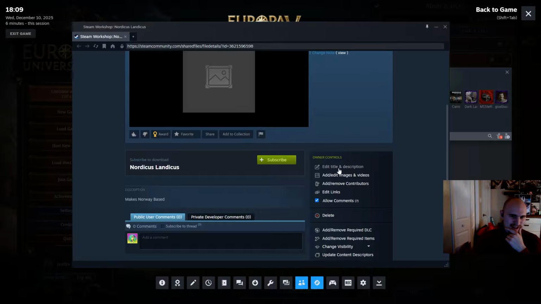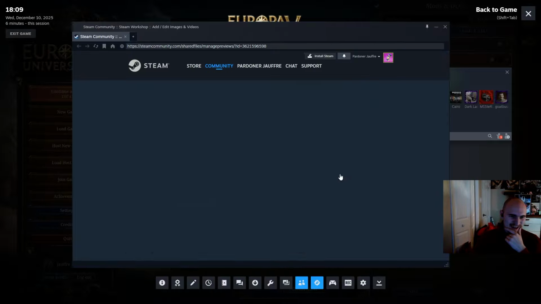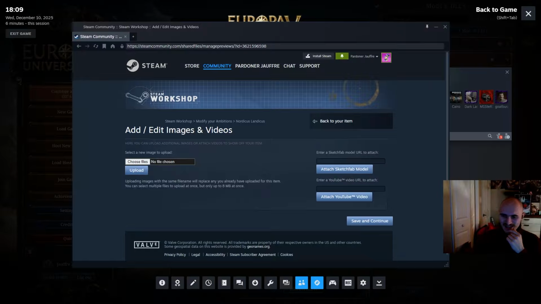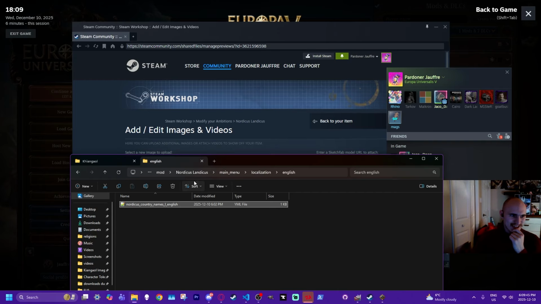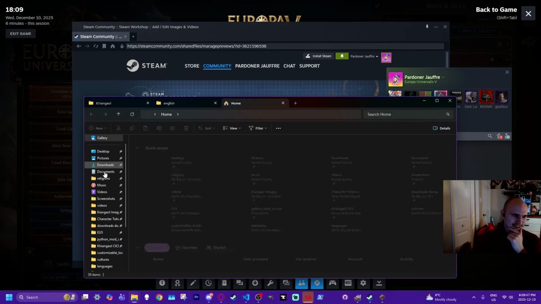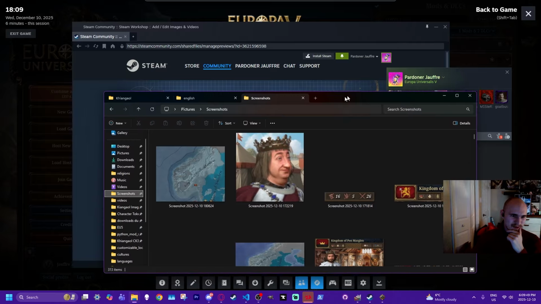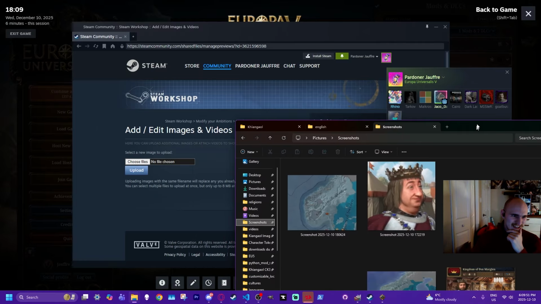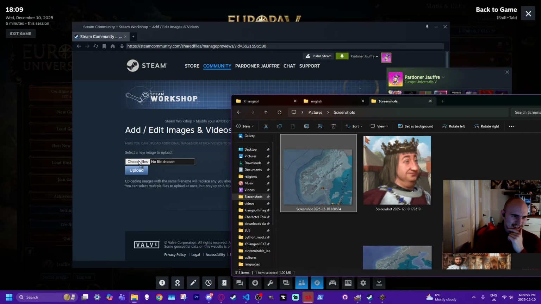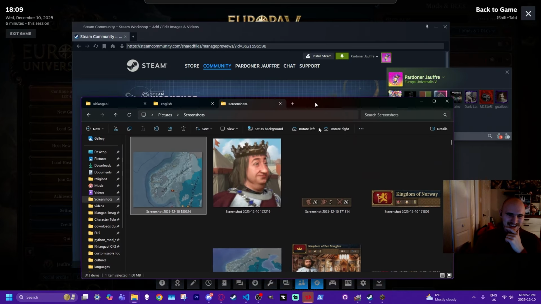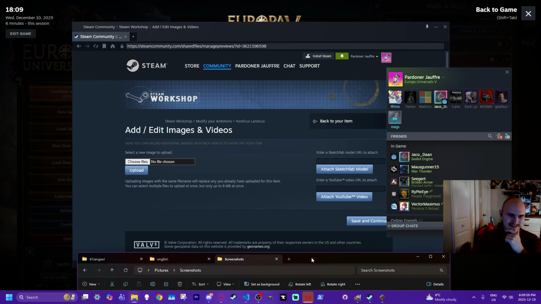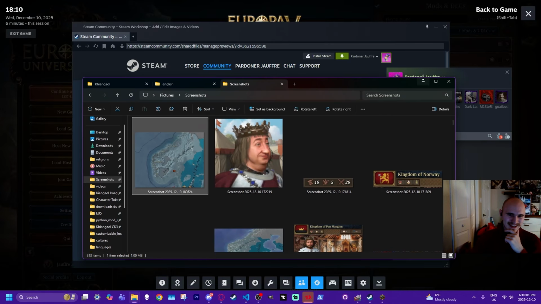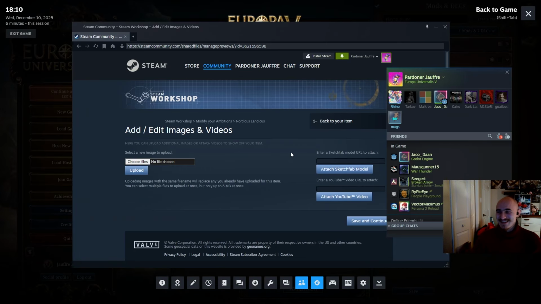But theoretically, I would add images, and I'm sure I could take the beautiful screenshot. Can I drag and drop it? No. But theoretically, I could apply the screenshot taken into the workshop.